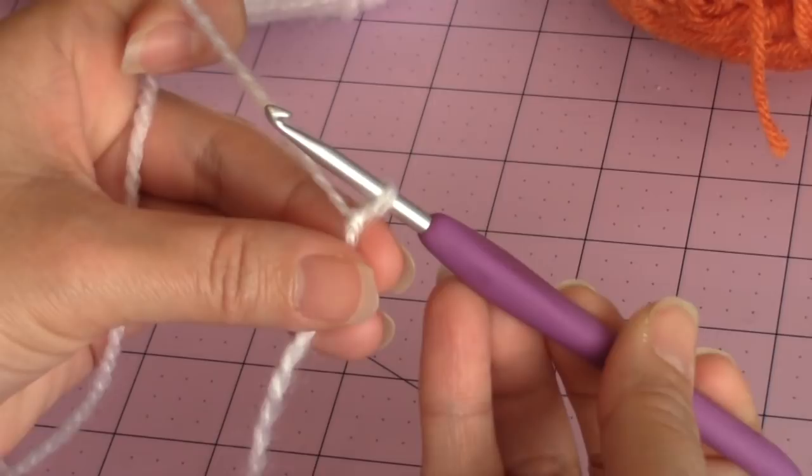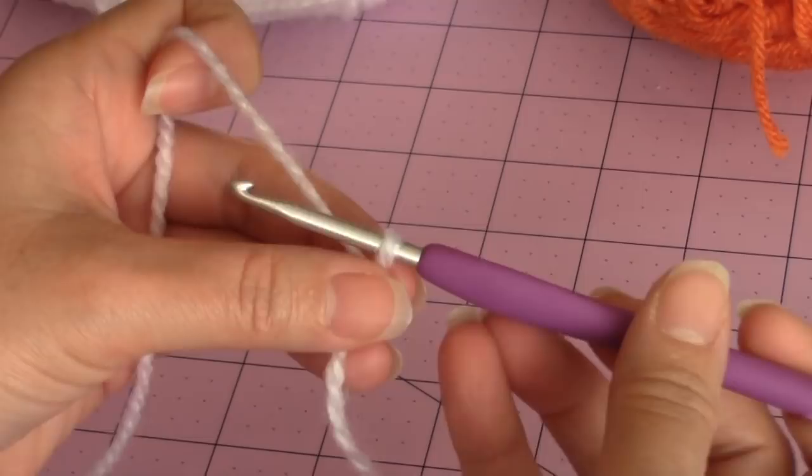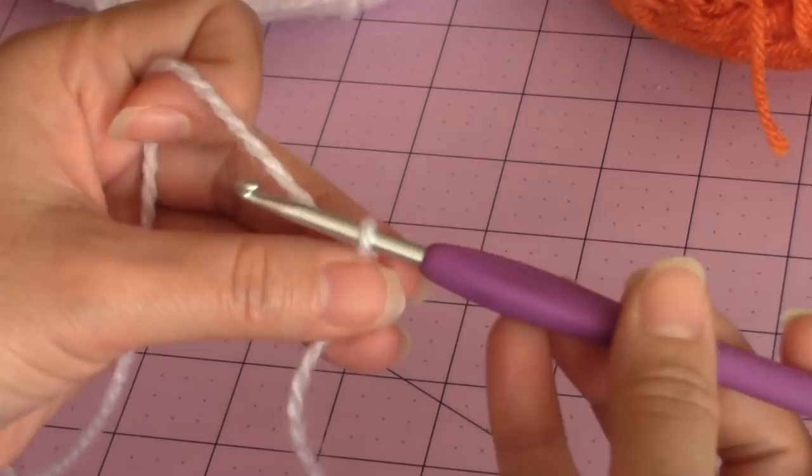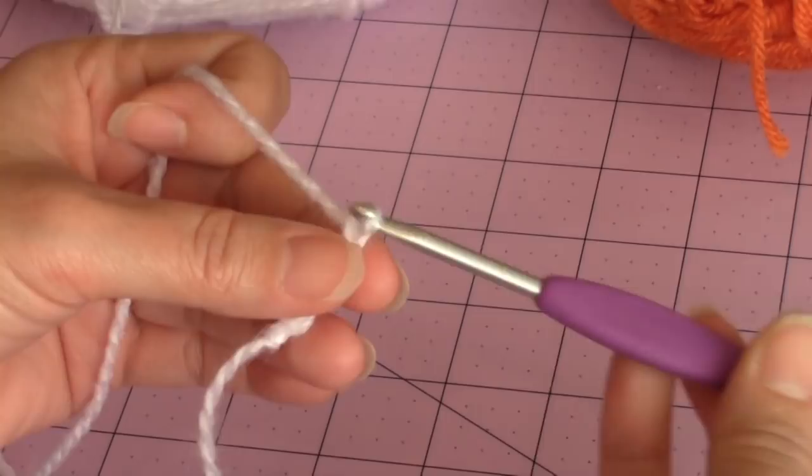Now we're going to make a chain. I'm going to make a chain of 15. I'm just going to show you four of them. Just yarn over and go through the loop for one, two, three, four. So go ahead, finish your chain of 15. And then come back.